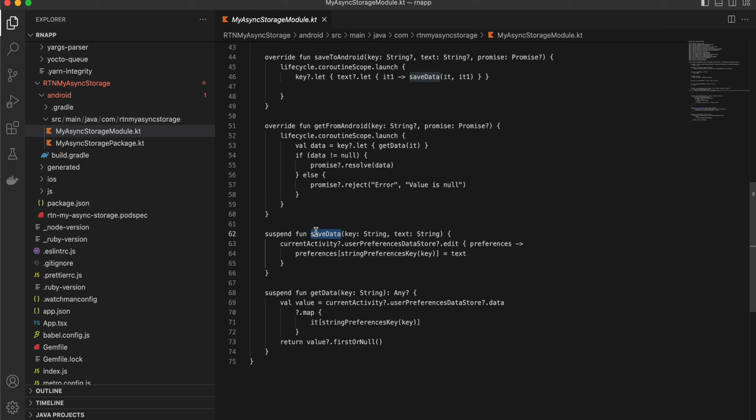Now if you go to save data, this thing I have just copy pasted from the Android documentation for data store preferences. So this is the basic code whenever you want to save data in your preferences data store with a key value pair. And this is the code which you have again copied from the documentation, where you have the key, and you can get the data based on the key.